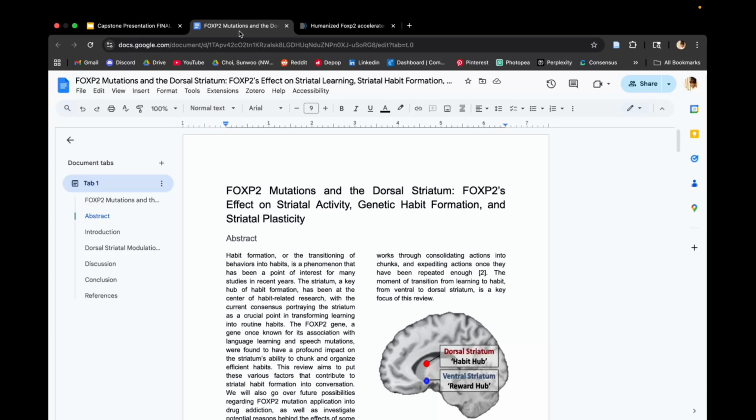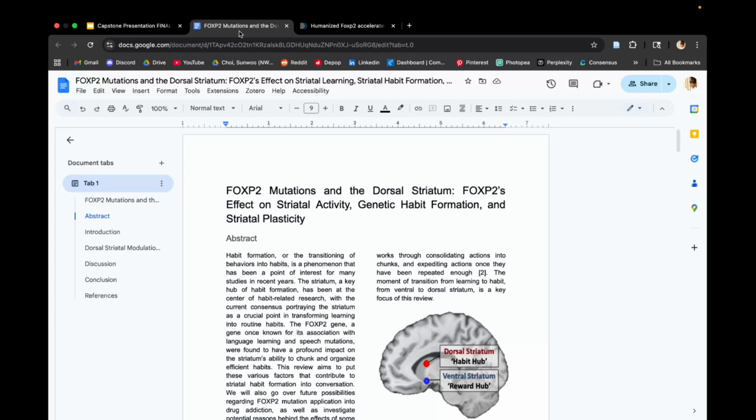So I read a bunch of review articles on dopaminergic pathways and habituation and addiction and stuff like that, right? And I realized if I wanted my paper to be at least a little bit insightful or at least achievable at my stage, it would have to be something that's pretty specific.